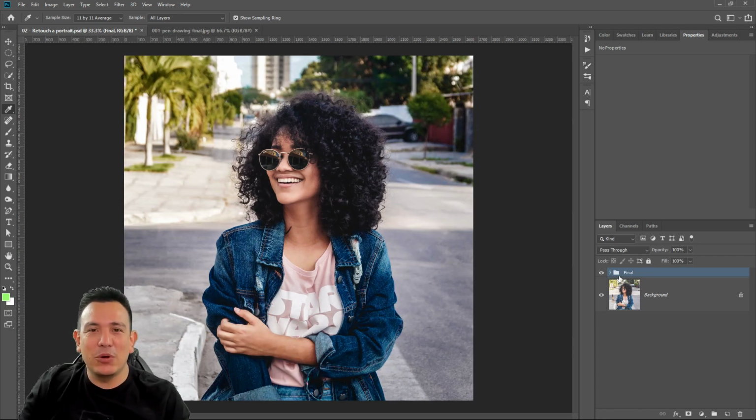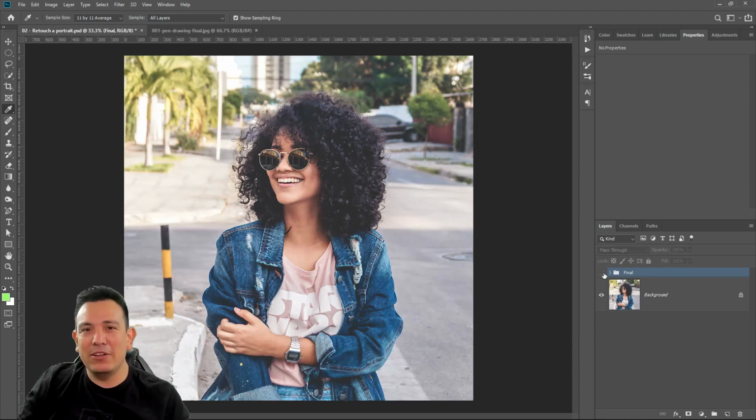Just to show you how you can remove distracting elements from a photo so that the viewer only focuses on the model and not other distractions. The watch wasn't really a distraction, but I just thought it'd be cool to remove it. So that's what we're going to work on today. So you can download that photo that I showed you. I posted a link in the description. I see that Sam just posted it again. Thank you, Sam. And let's get right to it.